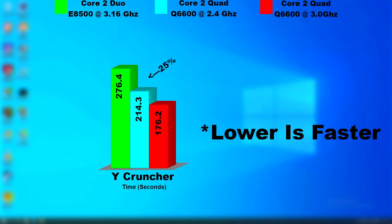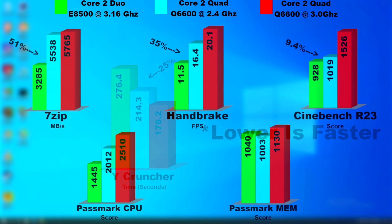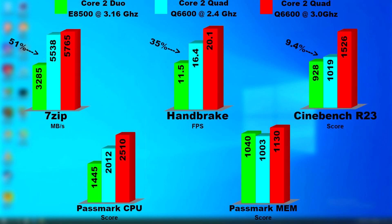We can look at it a couple of ways. One is two additional cores and it's only a 25% difference. Or we could say the fact that the Duo was clocked a lot higher means that it was able to mostly keep up with the quad. As far as the rest of the apps, the Duo scored the lowest — but not by too much on average. The 7-zip test shows the quad owning the Duo. Still, the Duo rendered a respectable 11 FPS in Handbrake versus the quad's 16, and Cinebench was nearly tied. So it really depends on what you're doing.